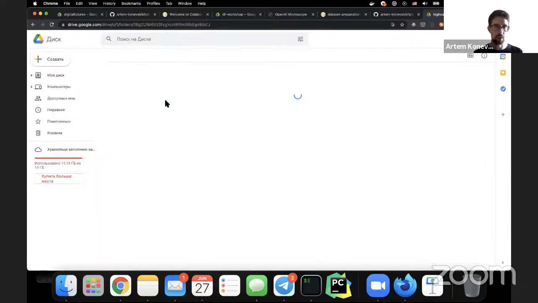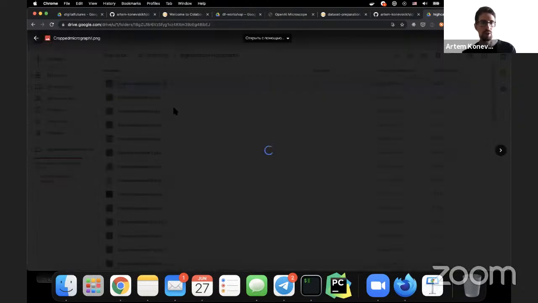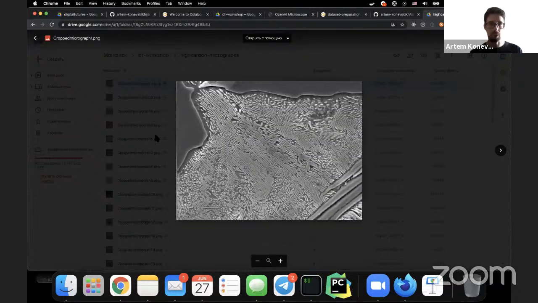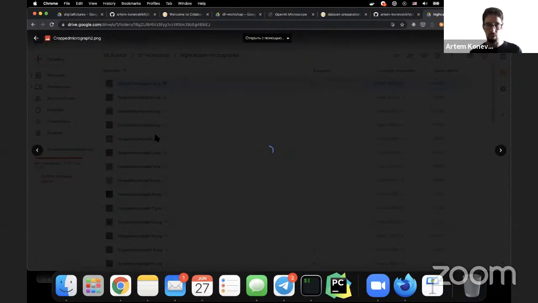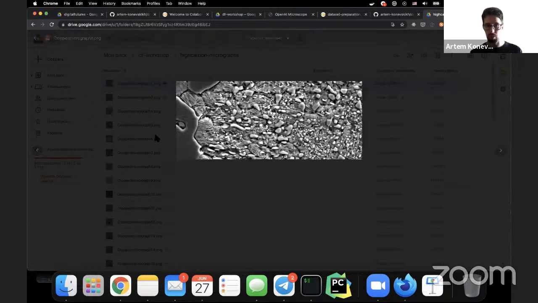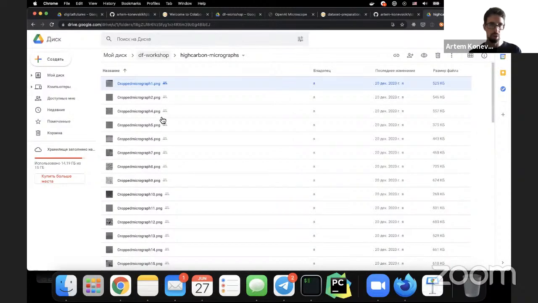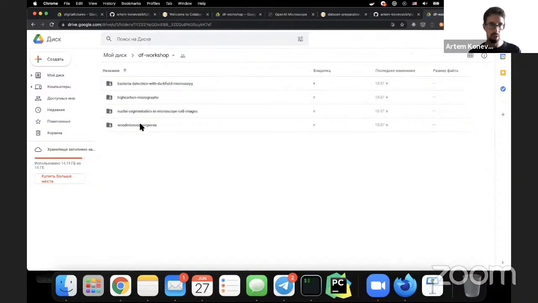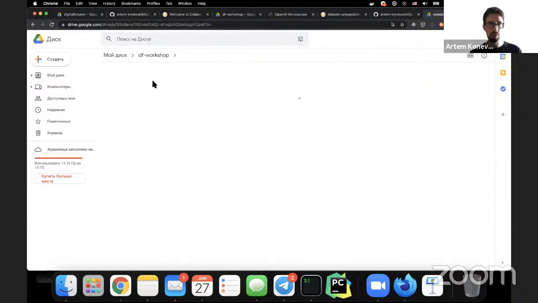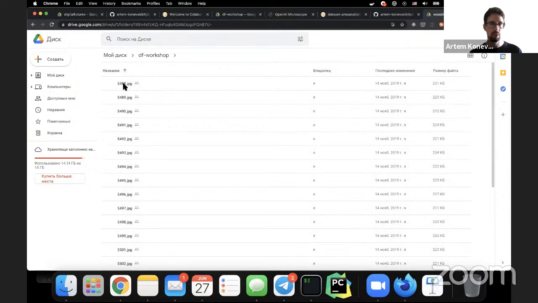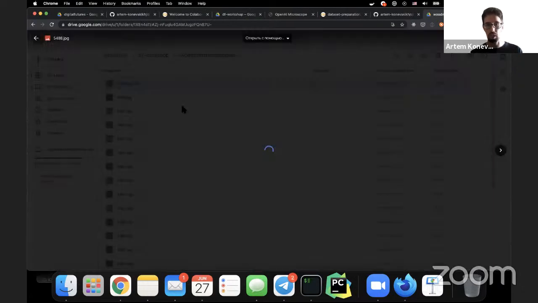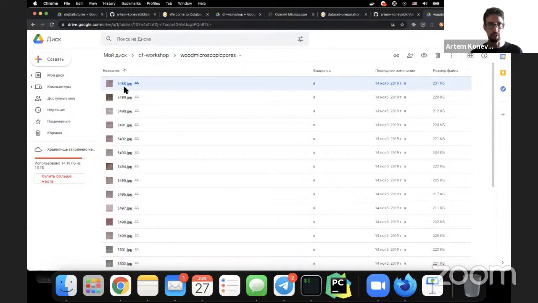Also, some carbon microscopic imagery that can also be used for generation. Some wood structures. This is a very small data set, but I hope we still can use it.